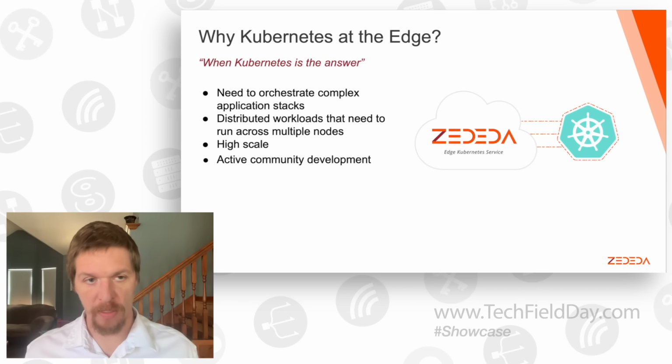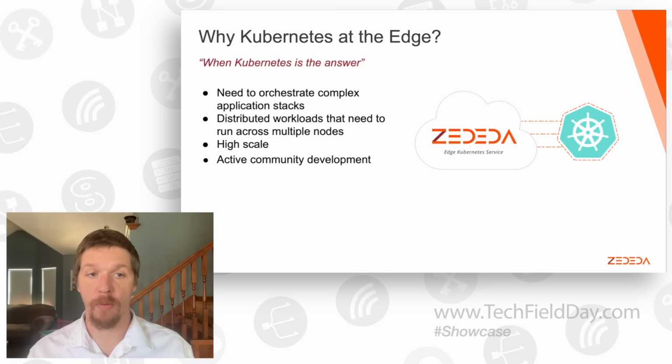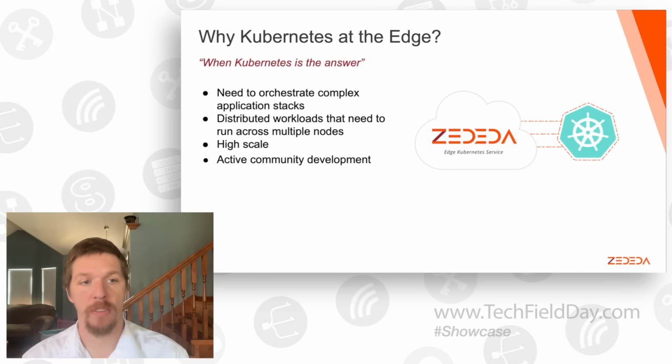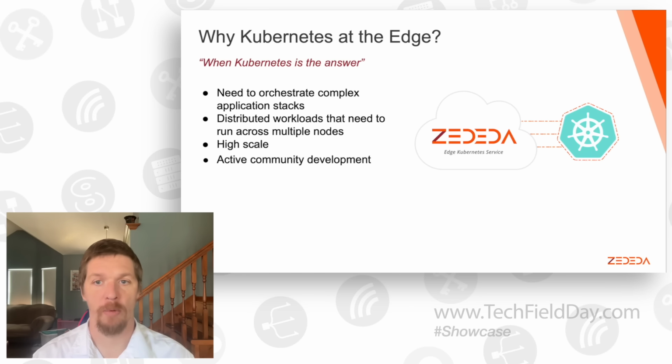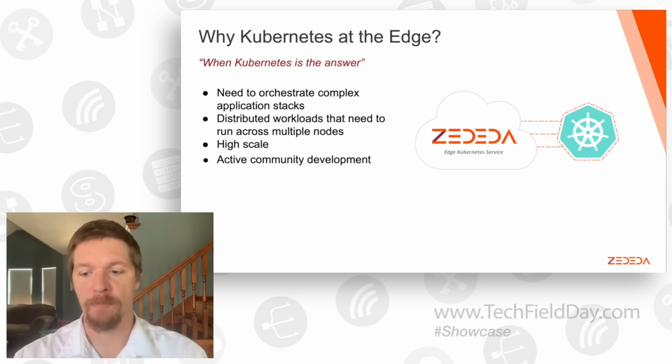That's really what I want to start with today: when do you want to use Kubernetes? It's very complex. There are a lot of moving parts that go along with it. So if you look at your stack, is it a complex application that needs to be managed? Is it a distributed workload that needs to run across multiple nodes? Do you need high scalability? Then you're probably going to want to deploy on something like Kubernetes, if not Kubernetes itself. And one thing I do like about Kubernetes is that it has a very active community of developers around it. So it's very easy to support, and there are always new features coming out.